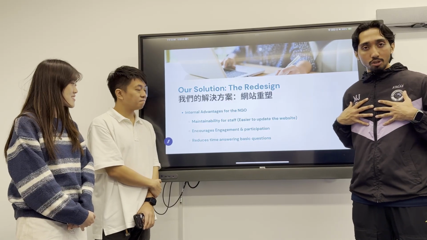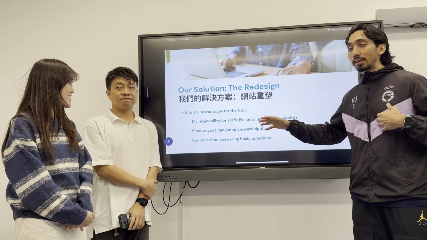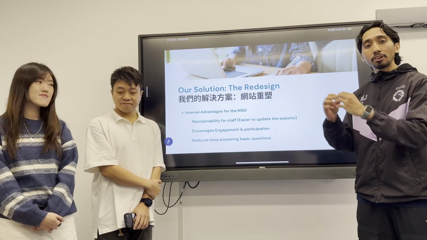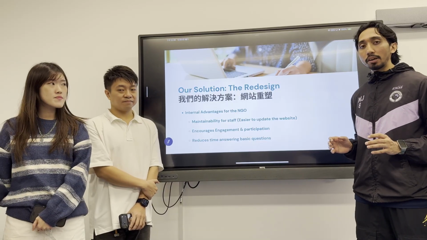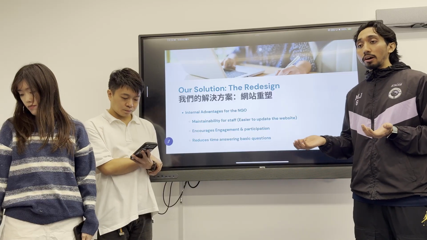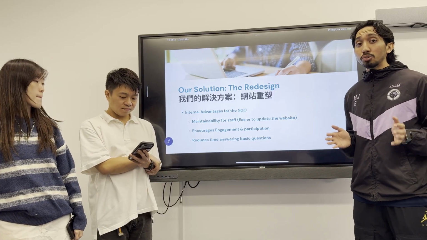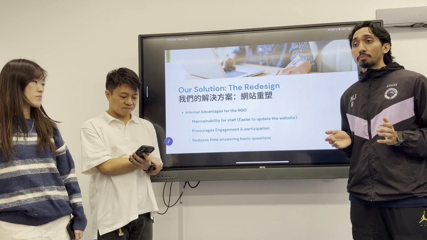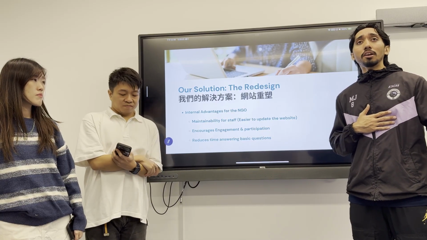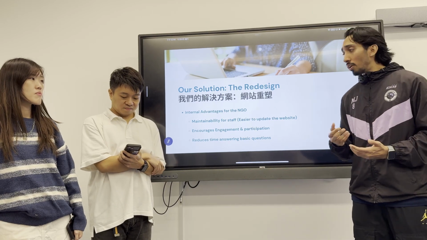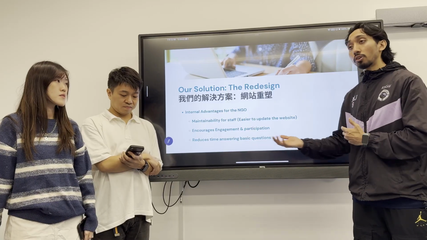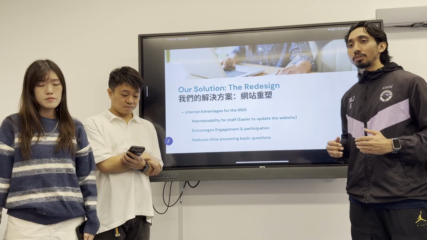But we have taken the responsibility. We have made it easy for any updated information, so they know which category to put it in. It's easier for them to update. And it also encourages engagement and participation. With an updated version, it also reduces time for service users. For example, if they're asking the staff really basic questions, like, is the center open on Saturdays? Now, with a clean website, with some features that we're going to talk about soon, it makes it really easier, it reduces their time.